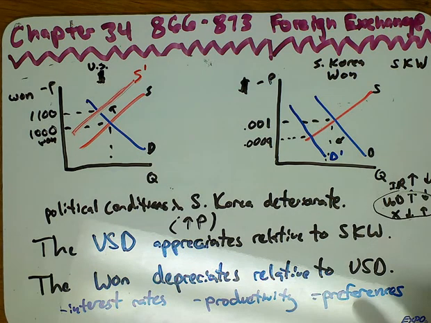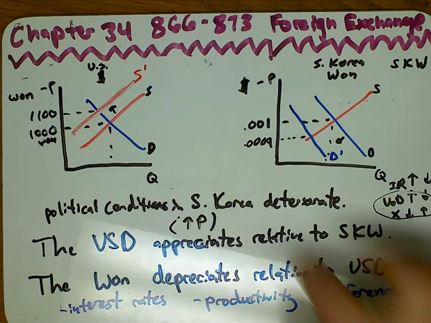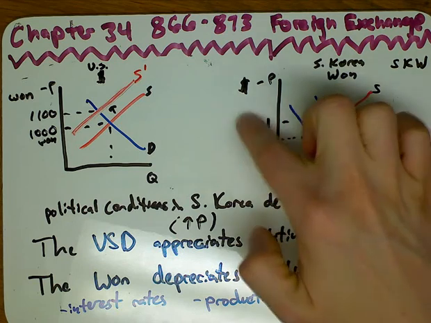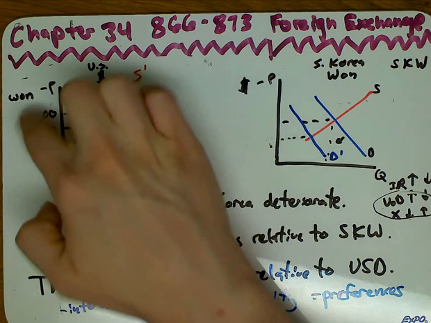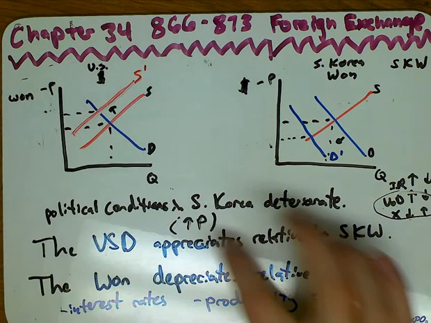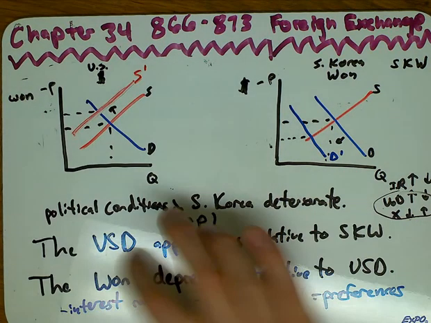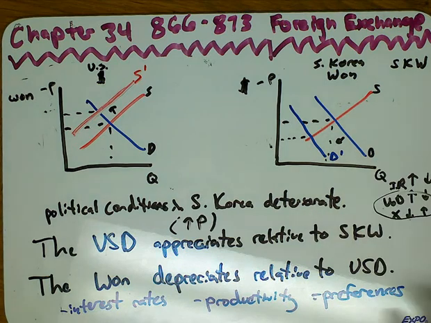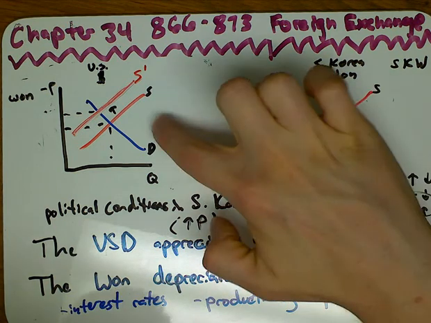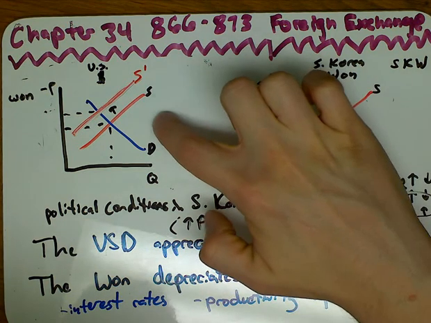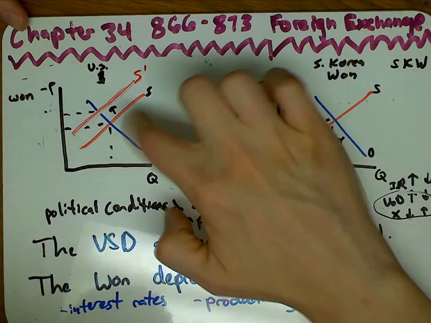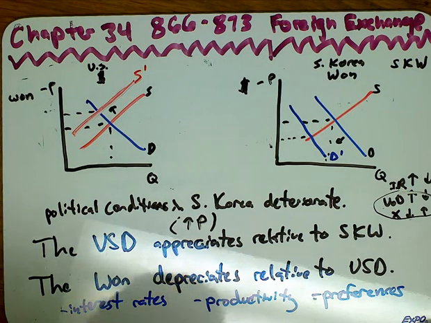So go and play around with this. Come up with a couple currencies. I'm not so much concerned about these numbers here as I am concerned about the idea that you know what happens to the dollar or the other currency that you choose. Does it appreciate or depreciate? And then in your mind, think about exports here. Like what's going to happen in the long run, or in the short run, to United States exports. According to this situation, it's going to go down. The exports will go down.